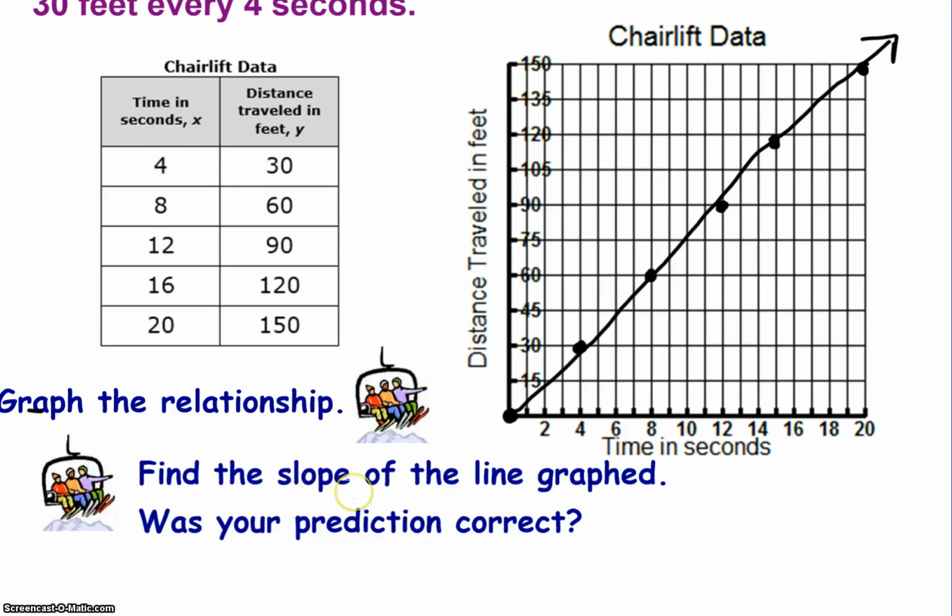But now it says find the slope of the line graphed. Well, take your 2 points. We're going to change it up a little bit. We read left to right in America, so start with your leftmost. And you notice I'm going to go up, so that's 1, 2, so plus 2. And then I'm going to run 1. I'm sorry, that's 10. That's 30. Let me erase that. Does everybody know what I did wrong? I didn't pay attention to how it was skipping.